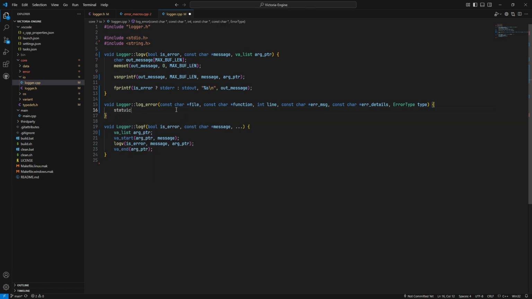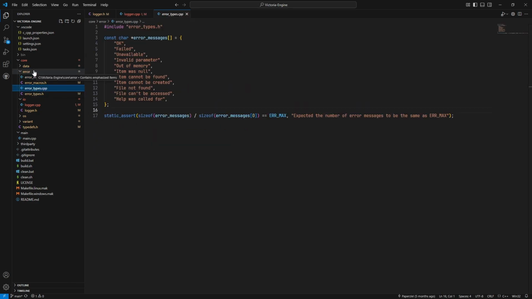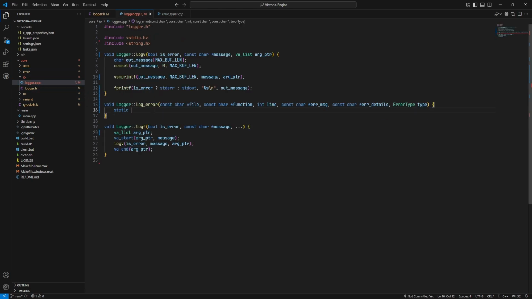And the way we're going to be doing this is by first off having a bunch of error strings to define all of the different error types that we can have, as you can tell by our lovely error type here. If you're wondering if this is any different to the error types that we have set in here, they're not. These are simply the different error messages that we can then pass into an actual string. In this case, we're simply talking about the error types that we have defined in this enum here rather than the error enum here. They're 2 separate things. It might get a little bit confusing, but hopefully that makes sense.